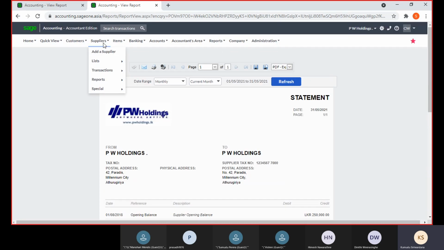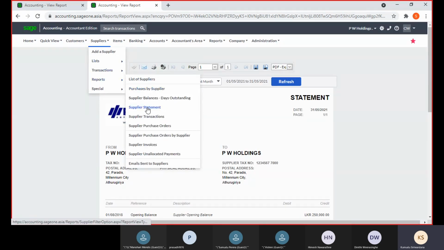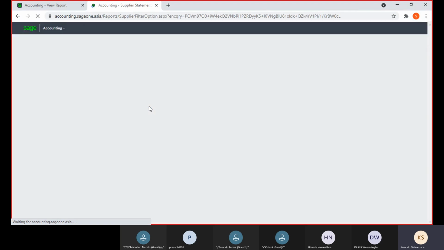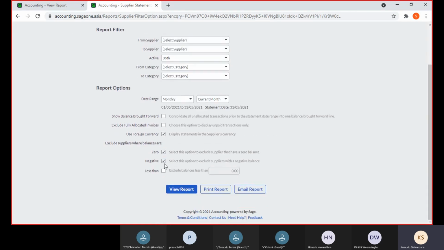Okay, then negative balances. If you want to exclude zero balances and negative balances, those suppliers will not display.